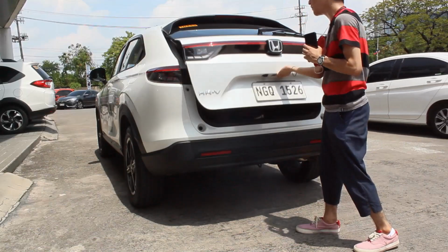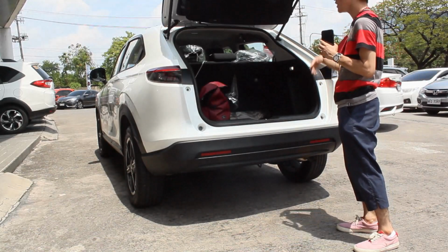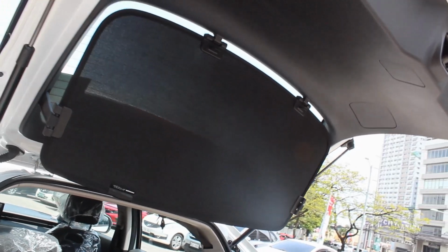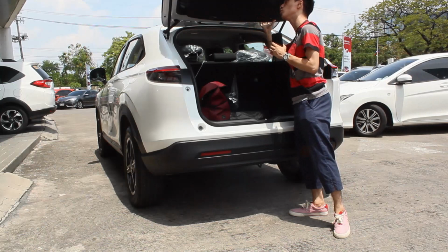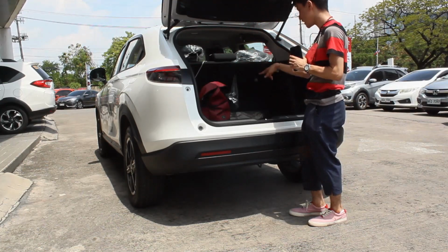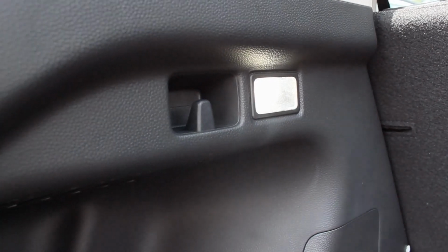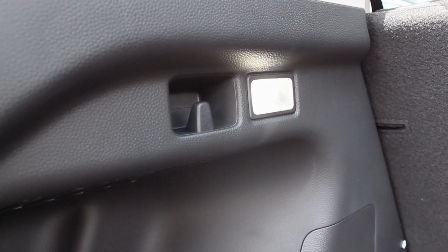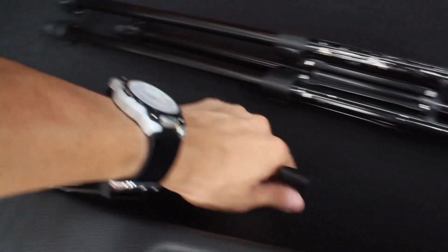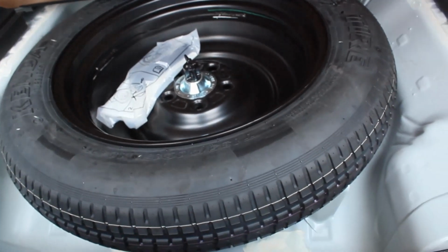And open the boot up. With all the seats up, you have 335 liters of space. And look at this fancy tonneau cover. Yes, it may be thin only, but it serves a good purpose. And you can just simply remove it and fold it down. And not many toys here. You have 2 tethering points, 2 LED lights, and grocery hooks on either side. And then the load lip is not that tall. You can just really slide stuff on it. And then you have a space saver donut type tire underneath.